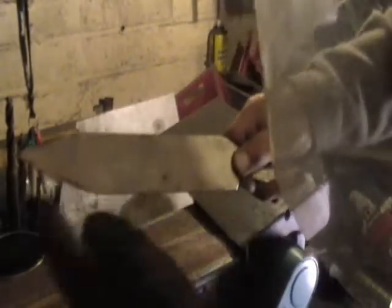Doing this bit this way allows me to get that exactly the way I want it, because sometimes doing it sideways on a disc sander, you're not able to get the right profile. I always find it easier to do that and then remove the material there. You can see I need to take that bit out there. I always find it slightly easier to do it on that one.